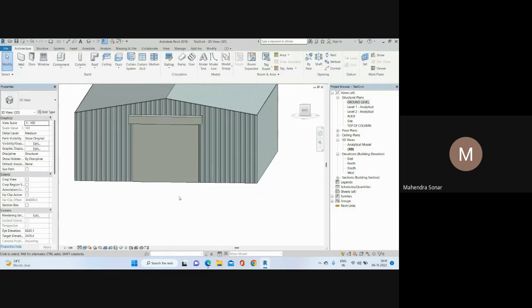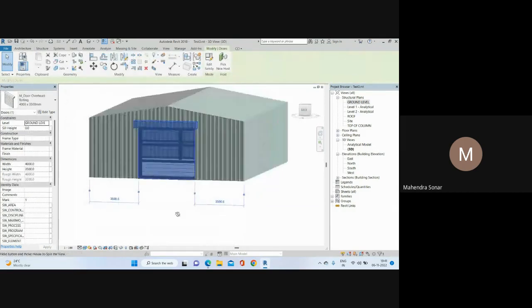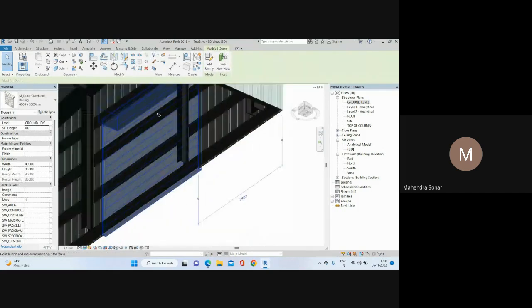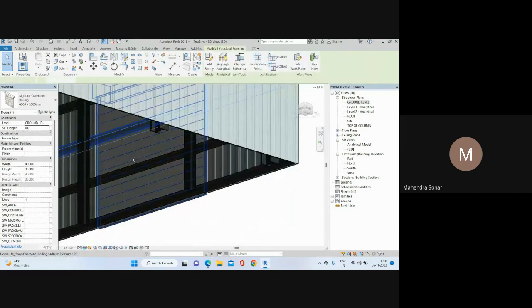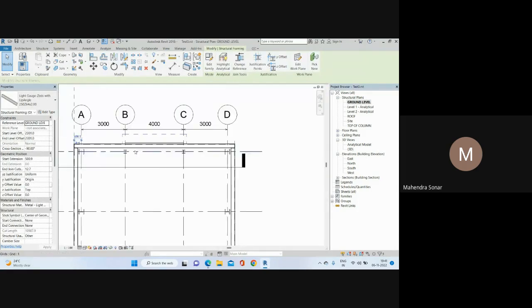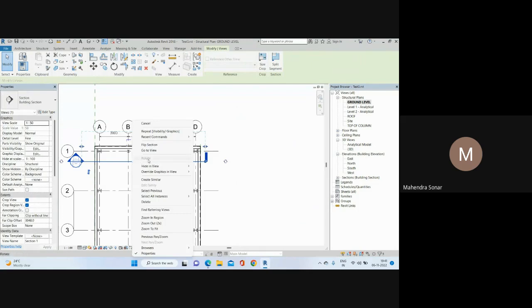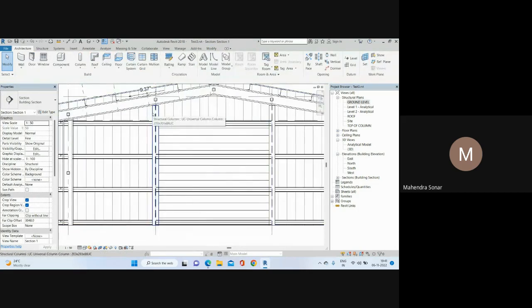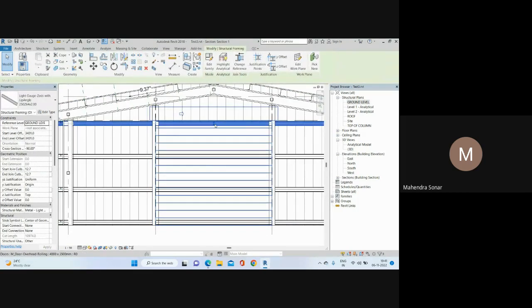So your roller shutter looks like okay, but you need to break this side guards, because we need to give the access here. Okay, so if I go to the section, you can see my wind column is here and here, so I want to just break this beam.